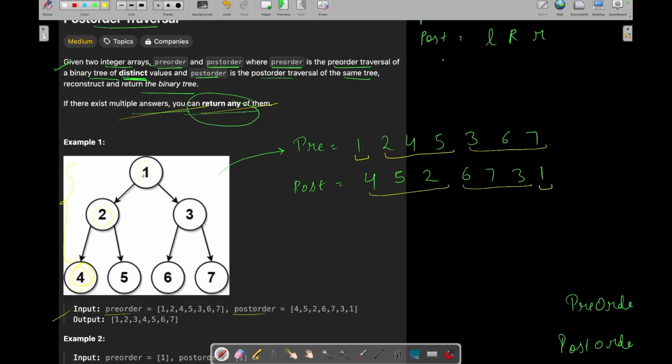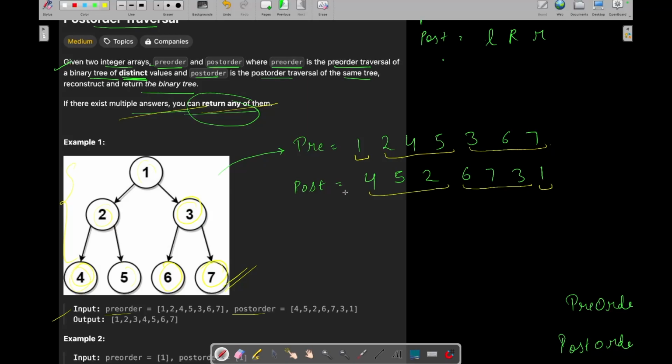So this will be 4, then right, which will be 5, and then we go to the right subtree, which is 3, and then to the left, which is 6, and then to the right of that subtree. So this is 1, 2, 4, 5, 3, 6 and 7.